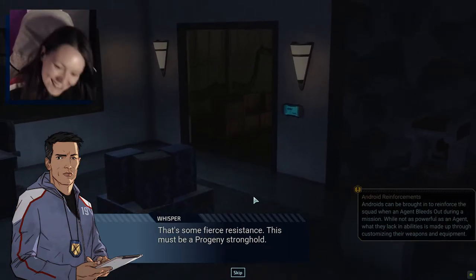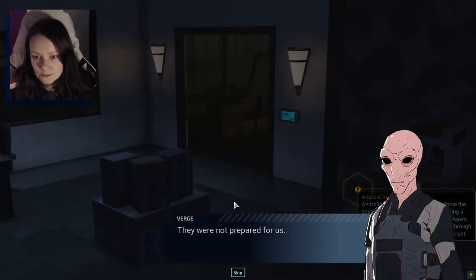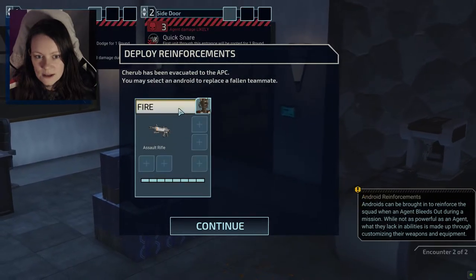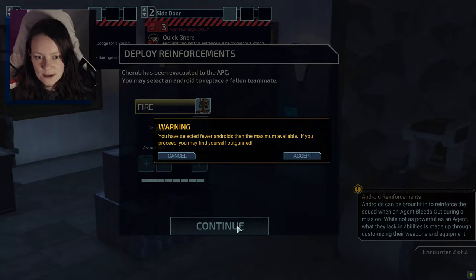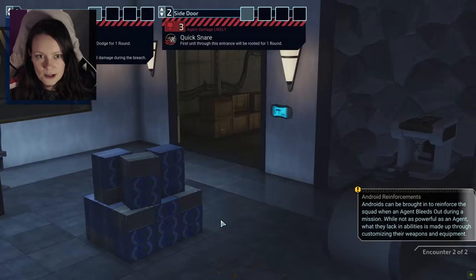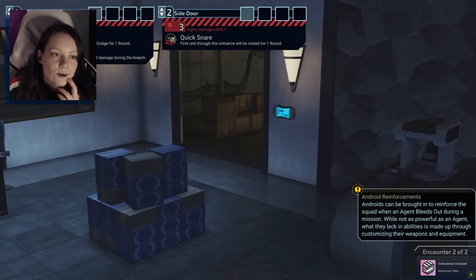This must be a Progeny stronghold. They were not prepared for us. He selected an android to replace the fallen teammate. Yeah. What? Okay, selected. Alright, so ready for anything.